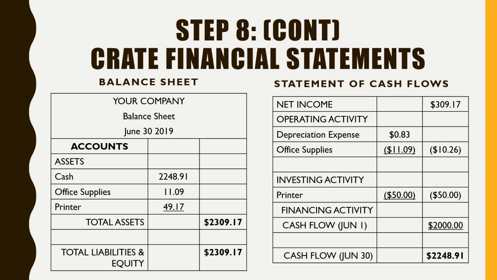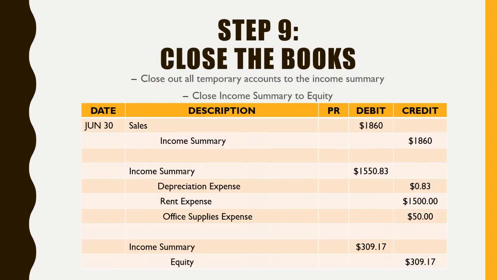Once you complete the financial statements, then step number 9 is to close out all your temporary accounts. We talked about this as well. What are your temporary accounts? It's every single revenue and every single expense account. And we have a place to put them, which here is the income summary. If you're looking at corporate terms, it's the same thing as your retained earnings.